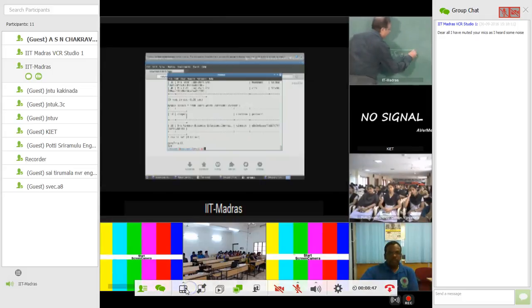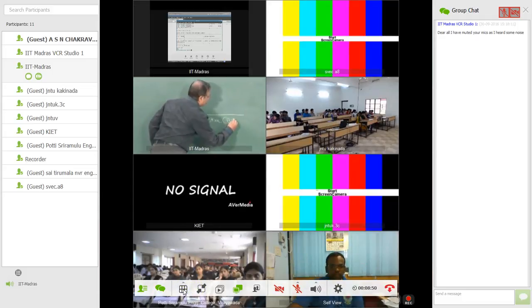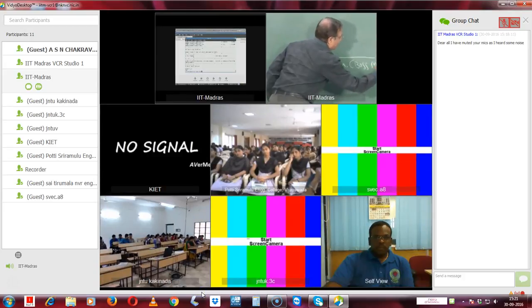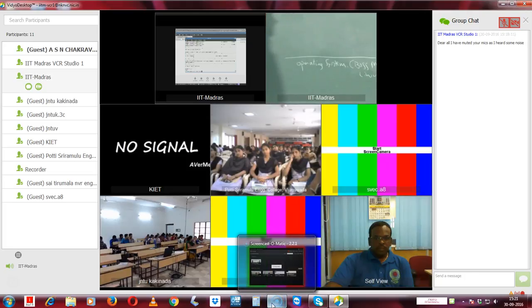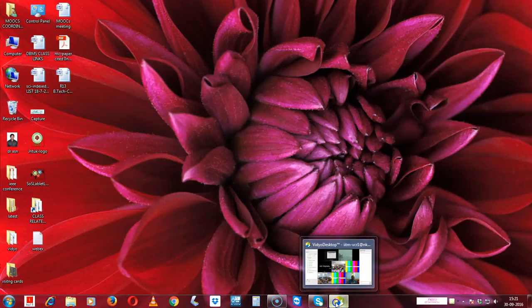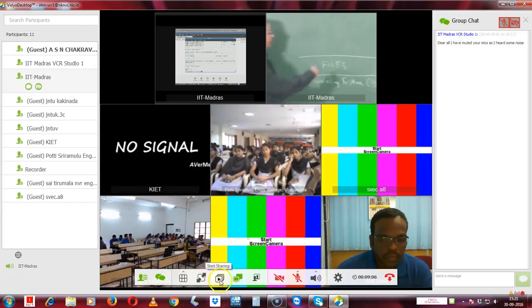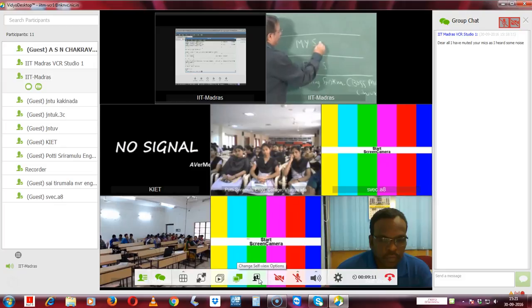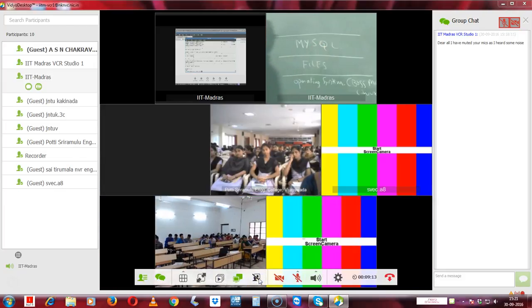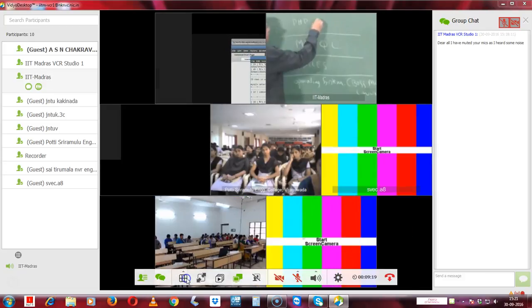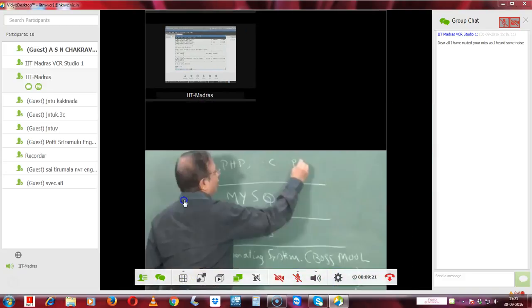What is the operating system here? The operating system here is BOSS Linux. This is the operating system that I'm using. On top of this operating system are the files. On top of this is the database management system, MySQL. This is where the MySQL code is lying. On top of it are your PHP or Perl or .c programs. All these are on top of this.